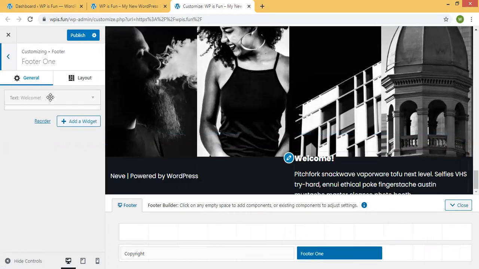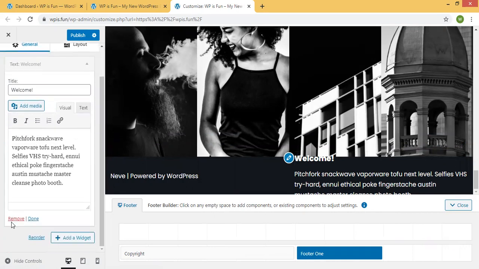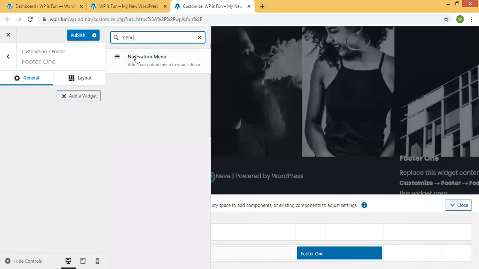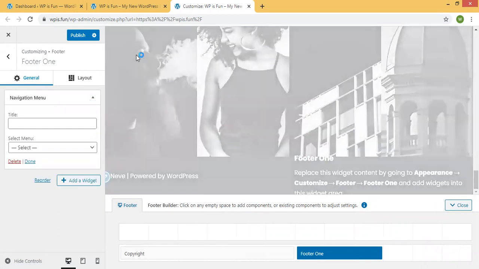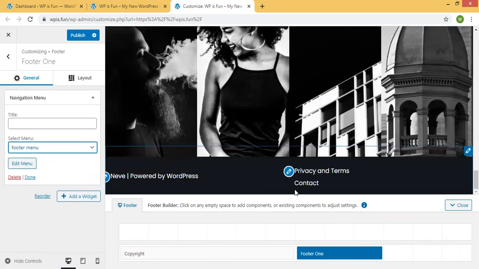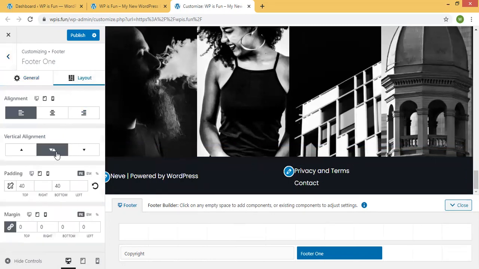Okay, so I just remove that to footer one and let's add a new menu. Awesome. So what I did was remove the menu that was there before and add a new footer, and it gave us this.